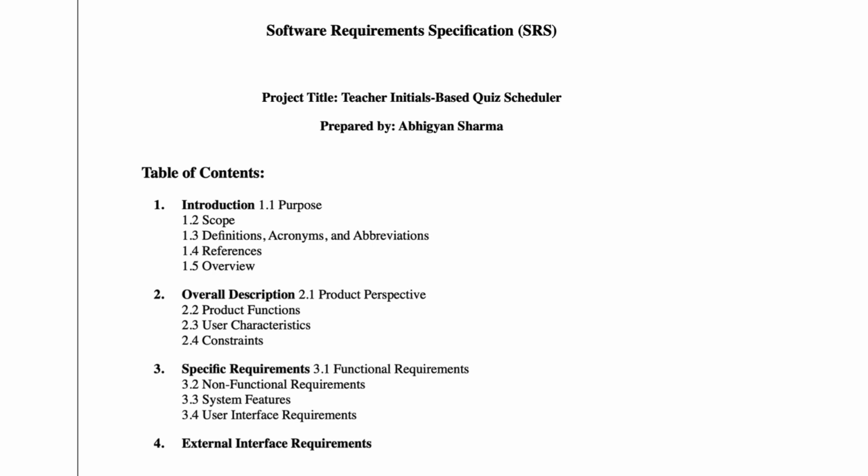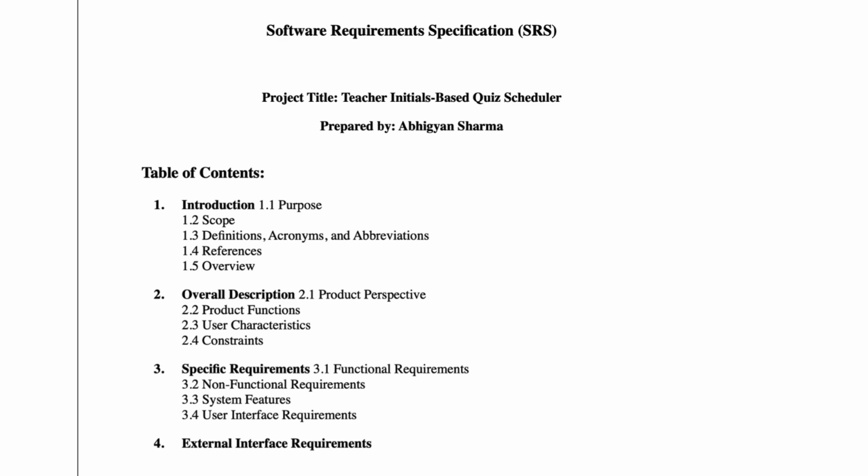What I will be getting is that I will take an input of the initials of a teacher, and it will give out as an output all the quizzes where the teacher has to be present, and the timings and the date of it. This will be extracted from the PDF, and first we will convert the PDF into a CSV file, and then we will represent the particular columns of that PDF.